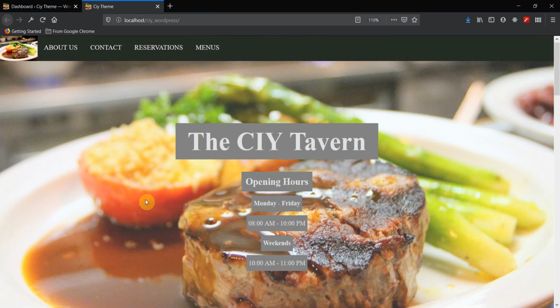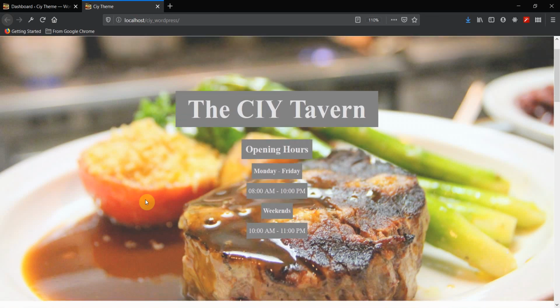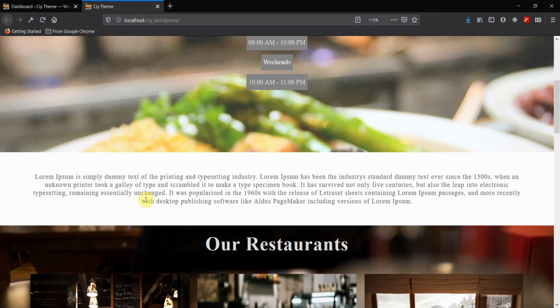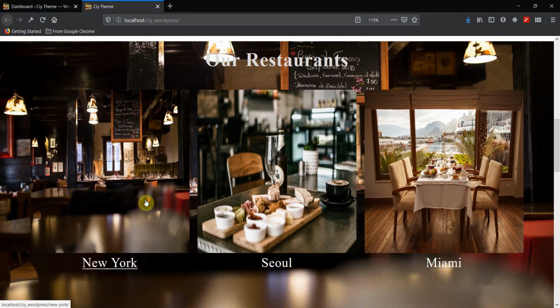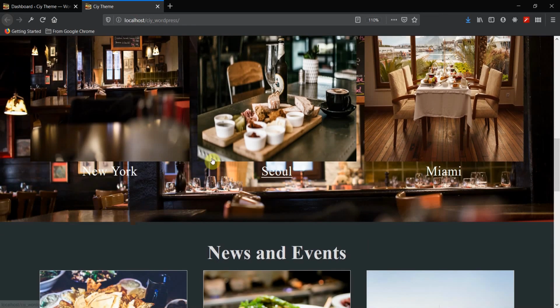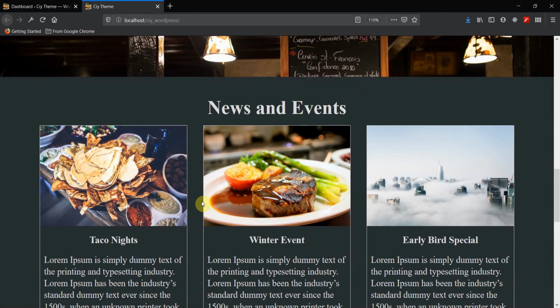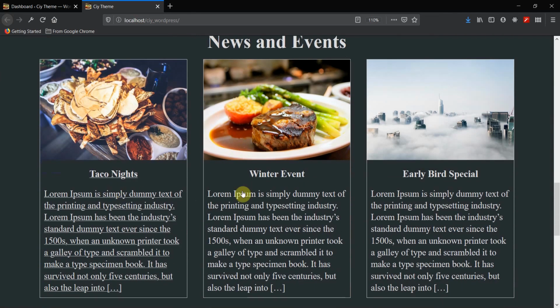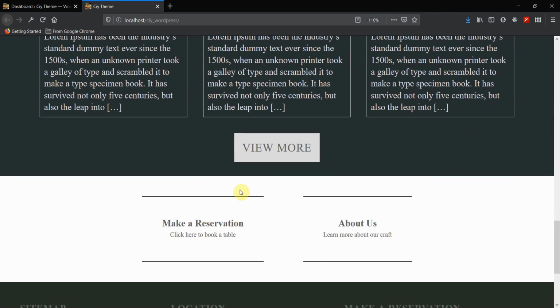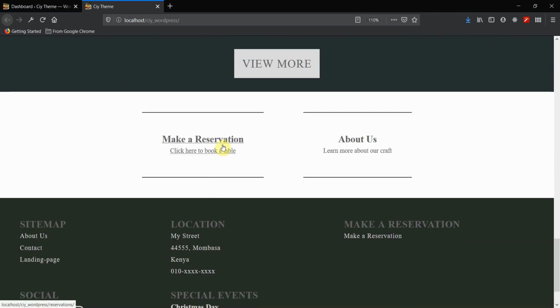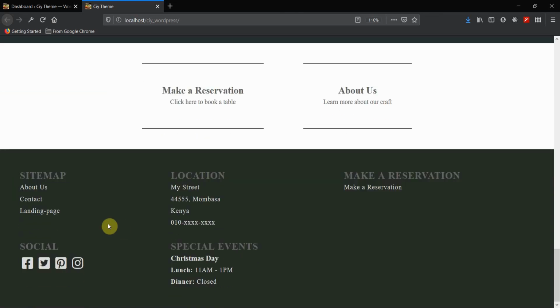It has an opening section, and you see this parallax scrolling, and three branches of this restaurant, and a blog section which displays the last three blog posts, and then a shortcut to make a reservation, and an about us page, and then a footer.